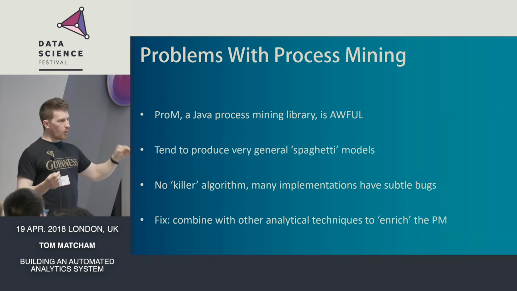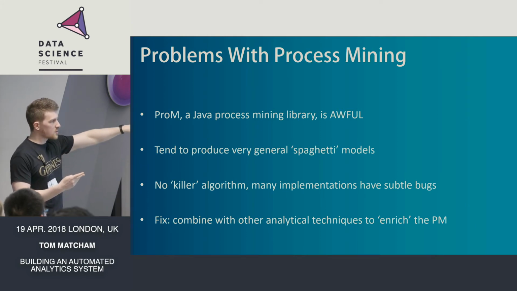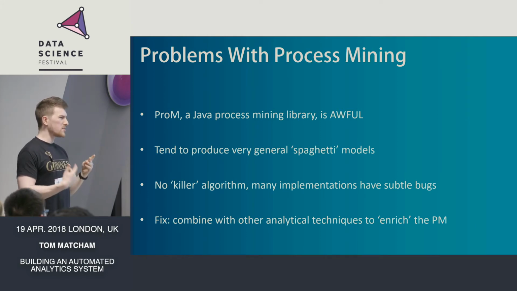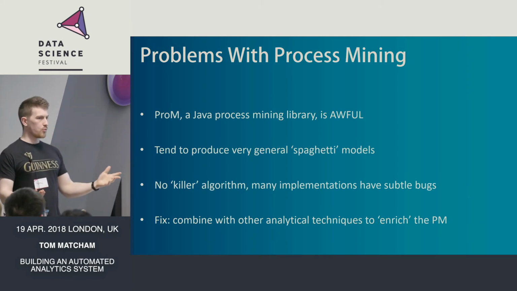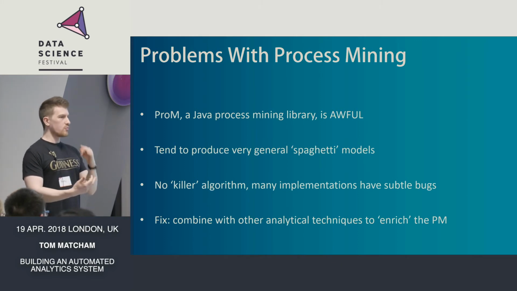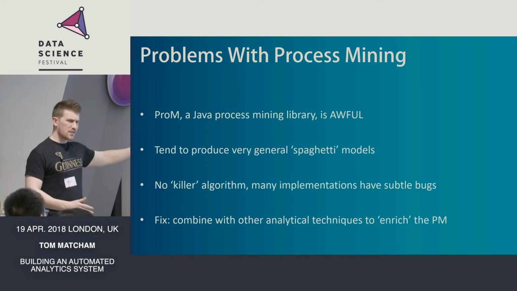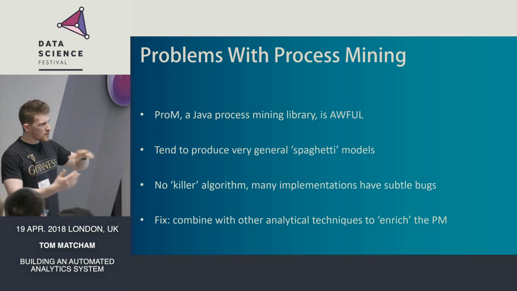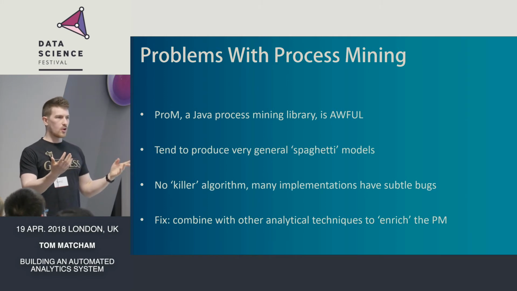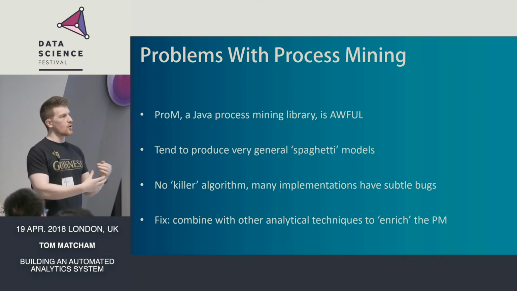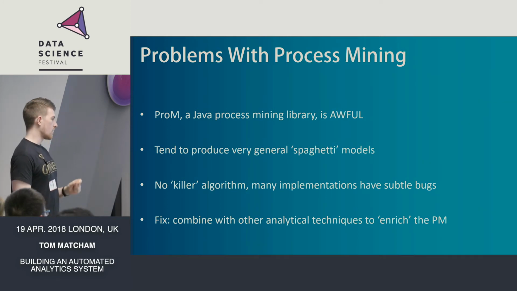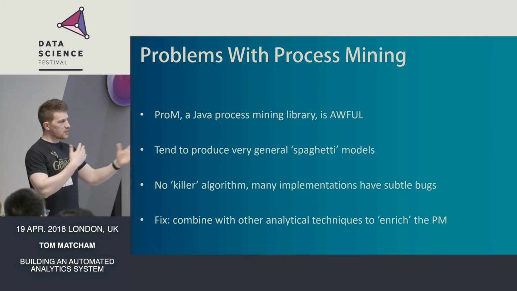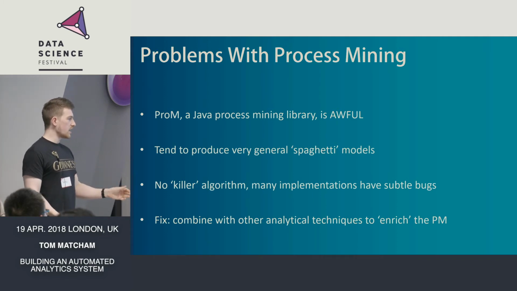And kind of in line with that, there's the implementation problem on the spaghetti model side of things, because the default parameters don't tend to be too good. But on a more theoretical level, there's no killer algorithm. There's no one process mining algorithm which just destroys everyone else in terms of fitness and generalization. And something I should probably note as well is that all of the algorithms as a whole tend to produce overly generalized networks. They tend to favor that kind of behavior rather than something more concise and accurate, unless you're able to tune your parameters quite carefully.